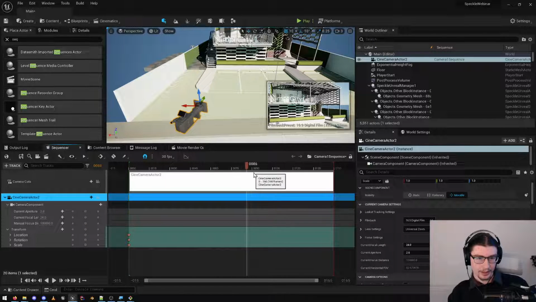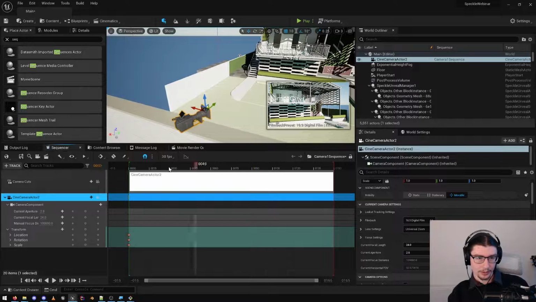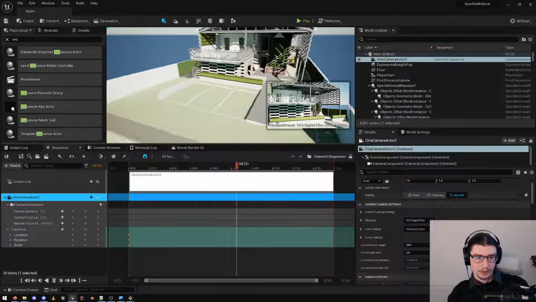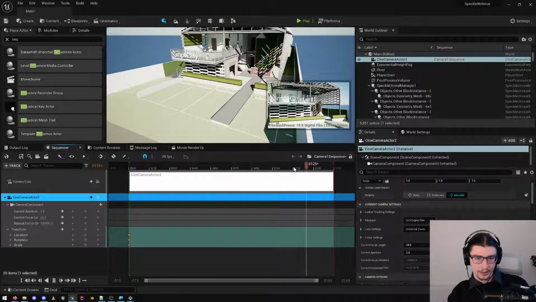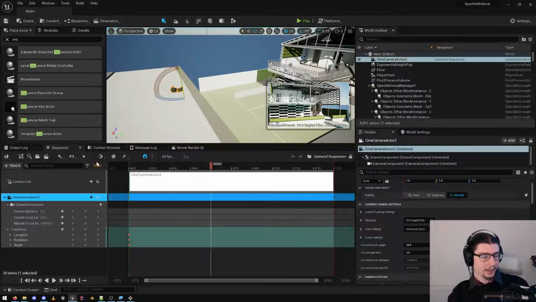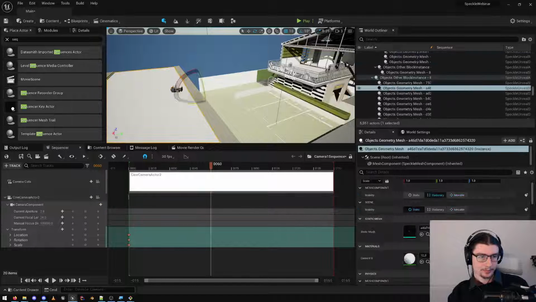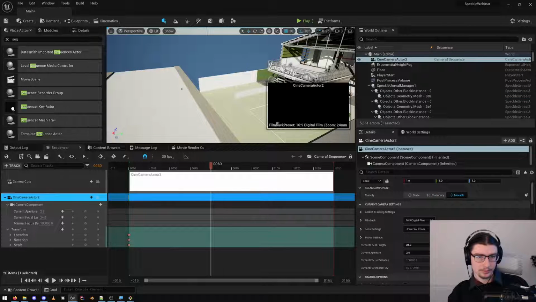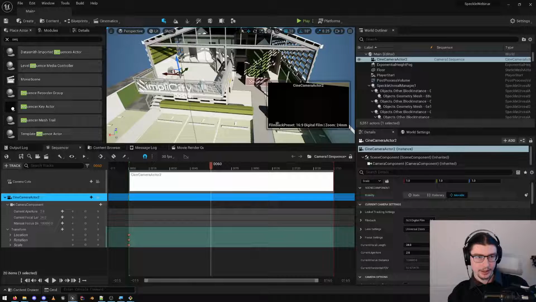And what we can do is skip along to, say, a second in. I think that's 2 seconds in, sorry. And reposition our camera kind of here.